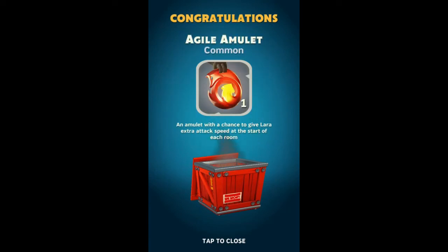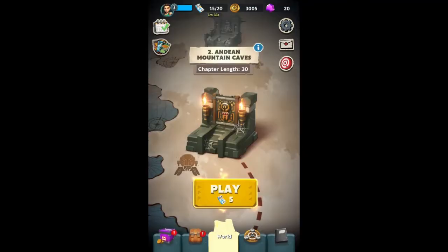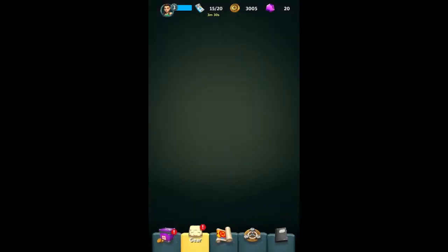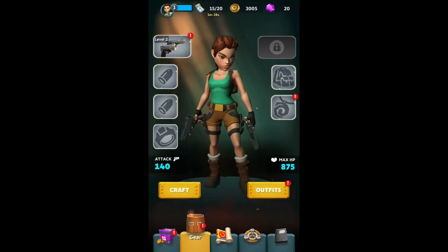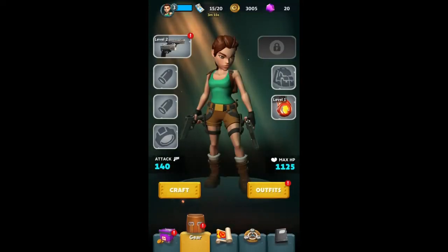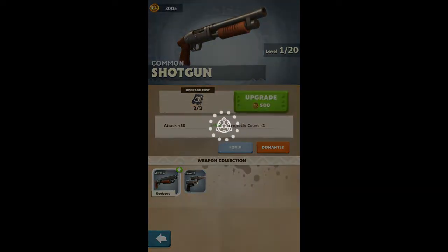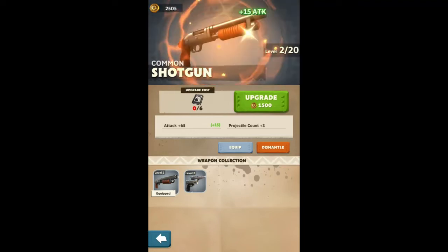Agile amulet. Common. Okay. Cool. So what do we do? Where do we go? We can equip our agile amulet, and we can upgrade it too. Not enough manuals. We need manuals. What do you mean manuals? Equip. And we have enough manuals for this bad boy.